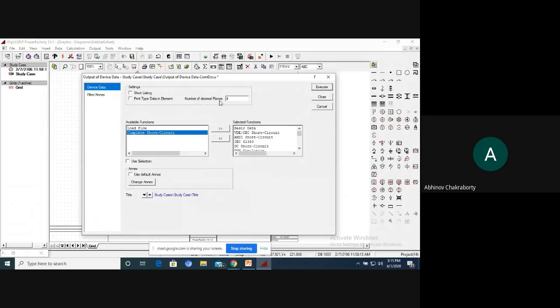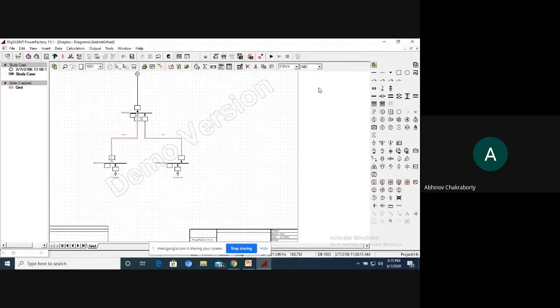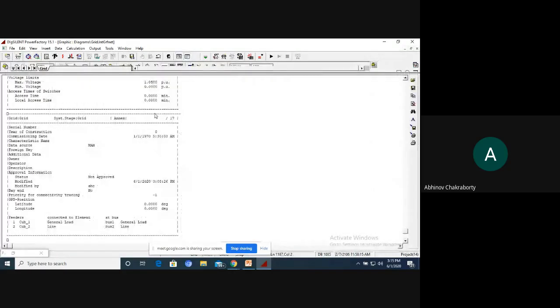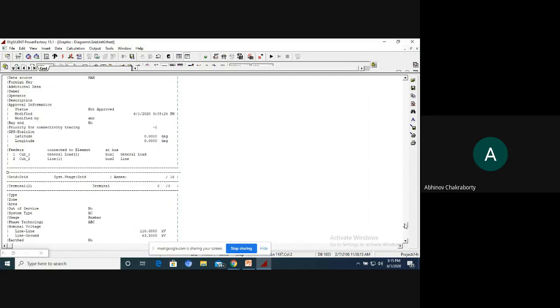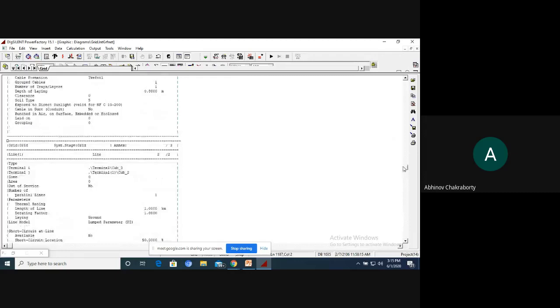Number of decimal places that you want to have after the decimal is 4. You can reduce it. That is up to you. And over here, you can have execute. Right? So this has been executed, and since we have the entire report, no different report is going to appear as such, since we already had the short circuit analysis generated and we didn't change any values. So the same report is going to remain as such. But if you want only short circuit analysis, that is the way you can go for the short circuit analysis.